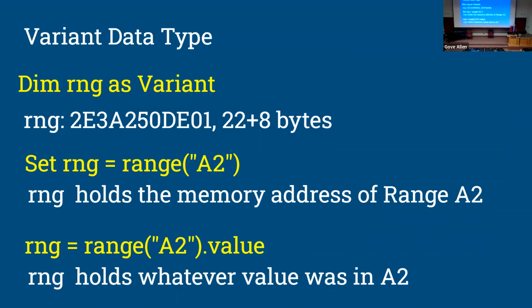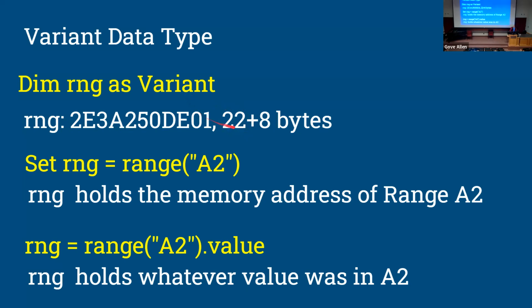The last data type we're going to cover is called variant. Variant is the problem child of variables. Variant will behave the way you treat it. And this is Microsoft's attempt to say, listen, we want to be as friendly as we can. You treat this like a date, it'll behave like a date. You treat it like a floating point number, it'll behave like a floating point number. You treat it like a string, it'll behave like a string. You treat it like an object, it'll behave like an object. The price for that flexibility is 22 bytes of overhead.